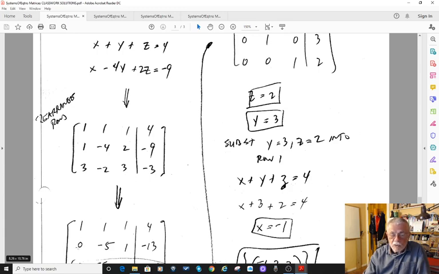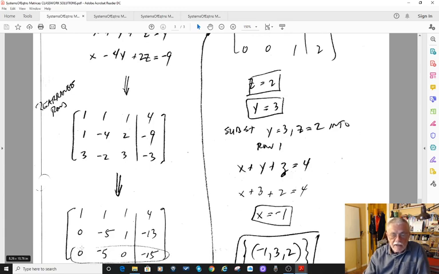My goal is row reduced echelon form. Now I'm going to work with my top equation, and I'm going to try and make this a 0 and put the results here. Okay, so if I want to kill the 3, I'm going to multiply all of these guys by negative 3. And again, I'm not really changing it, so I'm multiplying it in my mind. So in my mind, I'm seeing a negative 3, negative 3, negative 3, negative 12 here.